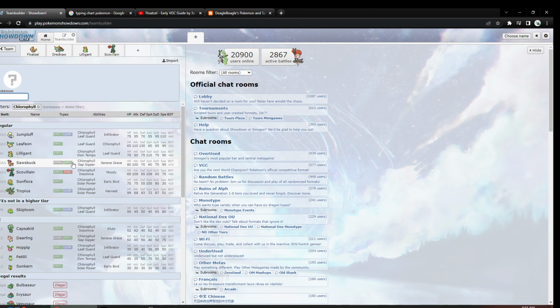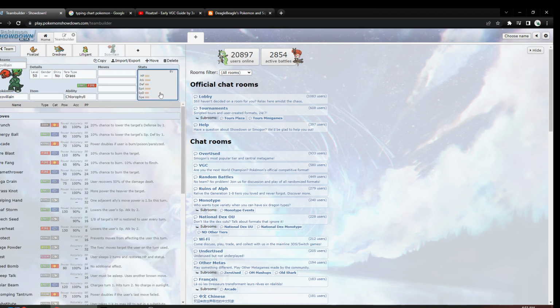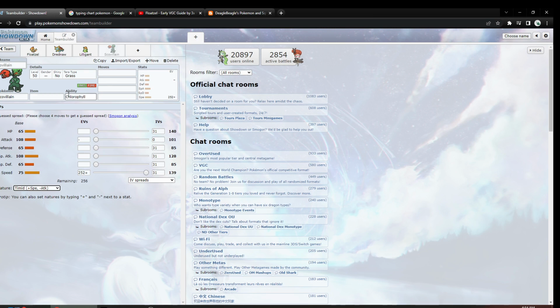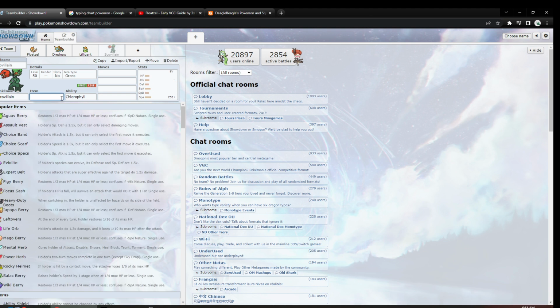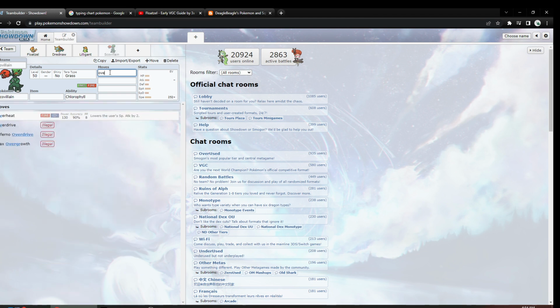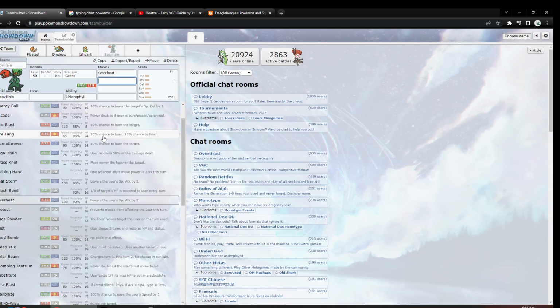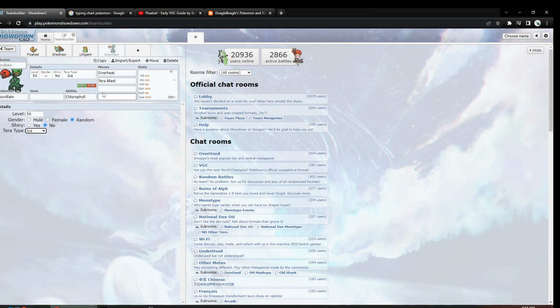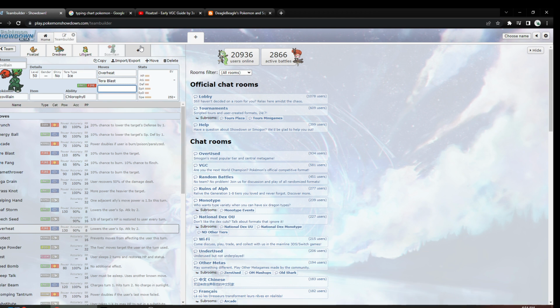Sawsbuck is pretty underrated with Chlorophyll. You can use a powerful Choice Band Double-Edge and stuff, but Scovillain would probably be better. Except for Series 2, it wouldn't, because you can't outspeed a Flutter Mane if they have the boost. So I would use Overheat. I think I already showed this in another video, like Overheat, Solar Beam, and whatnot, but I still don't think it's that good. And I would use Terra Ice or something, with Terra Blast to kill maybe Garchomps and dragons, etc.